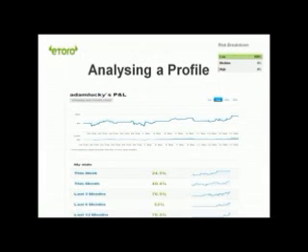All right, so we're going to run through analyzing a profile now. Again, I've spoken about this in previous webinars, but I always think it's good to have a refresh about what we're looking for. Specifically in this case, we are looking for a high volume trader who is making consistent gains and is also profitable. Doesn't mean that the person has to be making hundreds of percent, by no means. As far as I'm concerned, anything above 20% gain is good going.